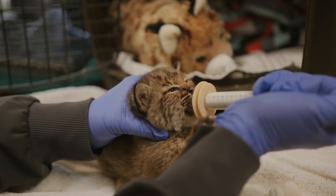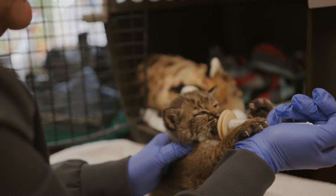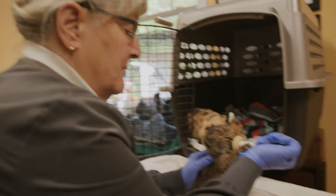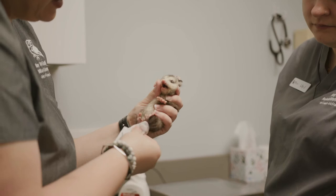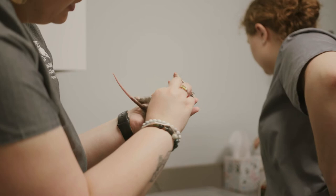How did this bobcat come into your care? Actually, a veterinarian found him down at Lake Lure. The vet's office is called Bonnie Bray and it's down in Tryon, North Carolina. He picked up this little kitten off the side of the road, and after he picked it up he realized it was a baby bobcat — there was no mother around, no other kittens around. We had a transporter pick him up. Sounded like there was a deceased mom and he was the only one they could find, so he's probably just a lost baby.